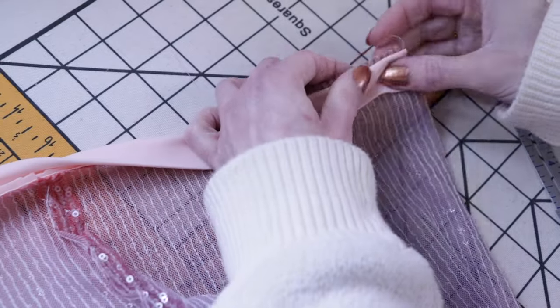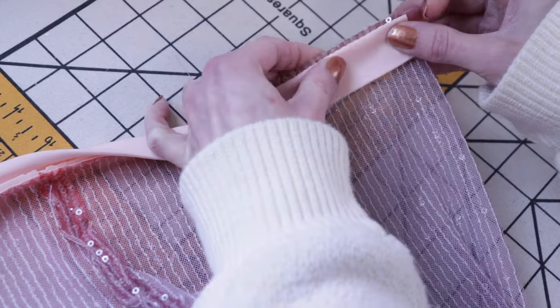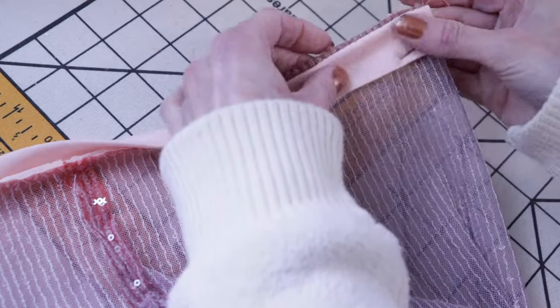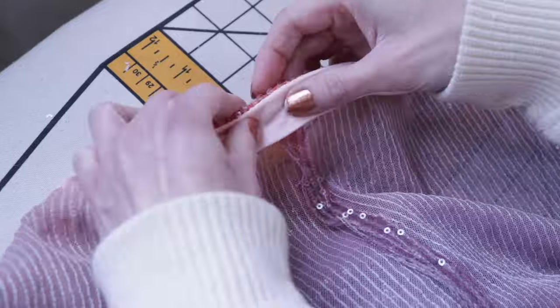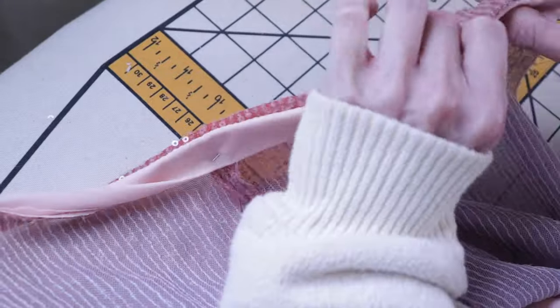Flipping the band to the wrong side of the skirt, I'm leaving an overhang of a fat 1/8 of an inch, but you could increase that amount if you want. I am pinning the band from the right side of the dress because I do plan on sewing the hem from the right side of the dress. I will be finishing off that hem with a zigzag stitch.